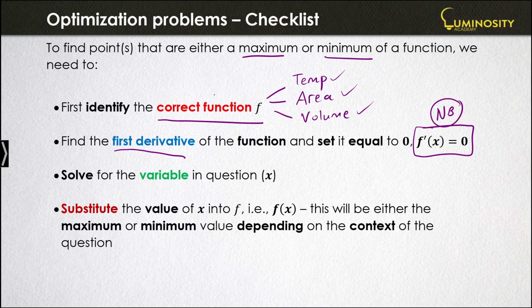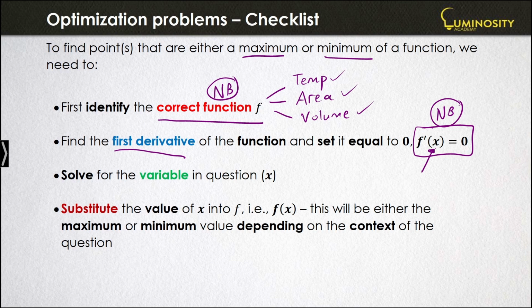This correct function f is the hardest part, because there might be some manipulation you need to do in order to get that function down to one variable. Sometimes there might be interplay, for example with area, where you have two dimensions, an x and a y dimension, to find an area. So you might have to get one of the variables in terms of the other one. Some algebraic manipulation needs to happen beforehand so that we only end up with a function of one variable. That's really important, because you only want a function of one variable, in general the variable x.